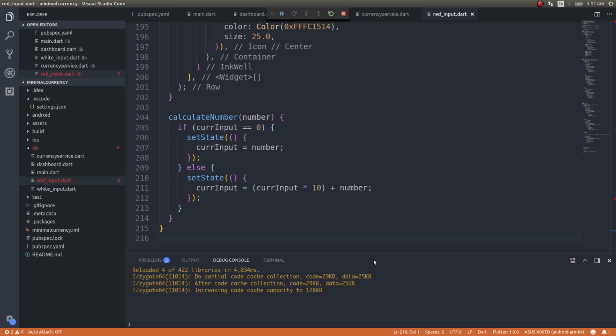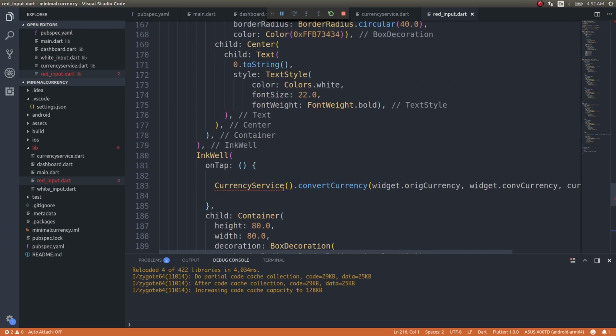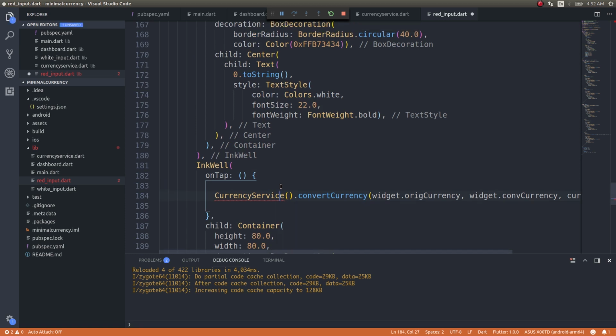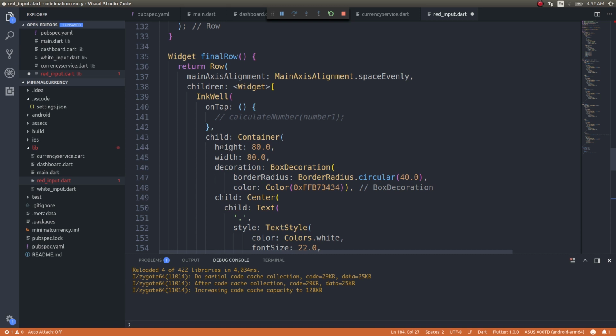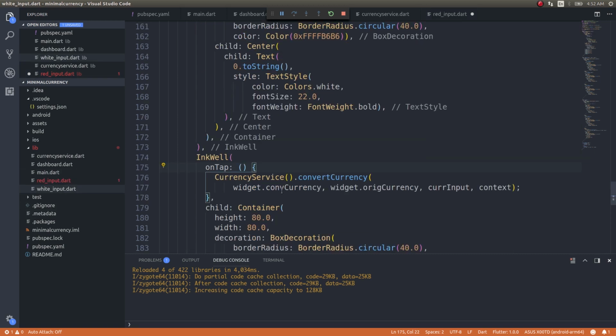The only difference here is, once again, wait. Here if you notice, the original currency is being passed first and the currency to be converted is passed next. This is one difference that we didn't have in the, wait, I'll show you. Here if you notice, the converted currency is passed first and the original currency is passed next, right? This is for the from and to value, guys.